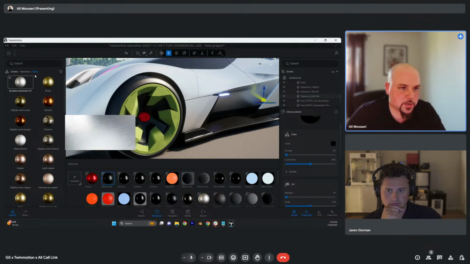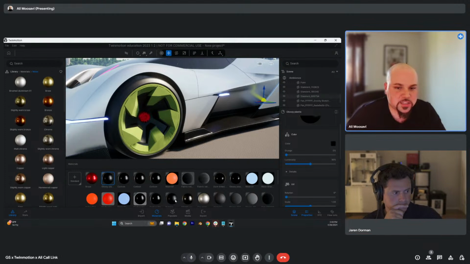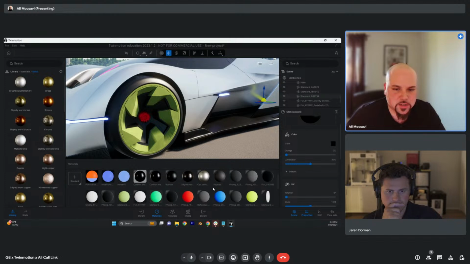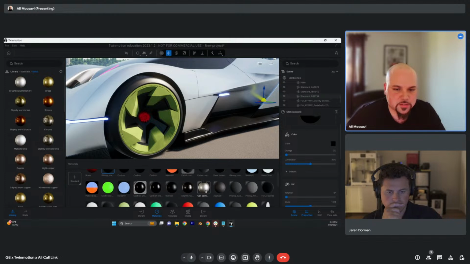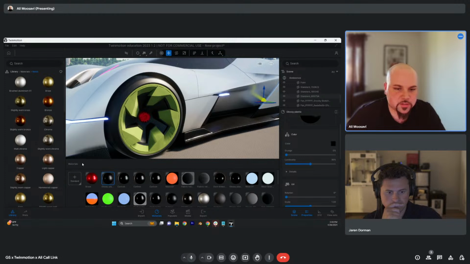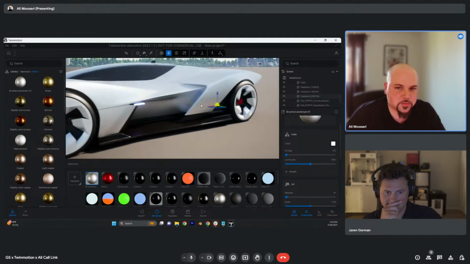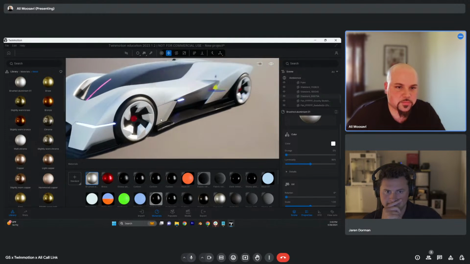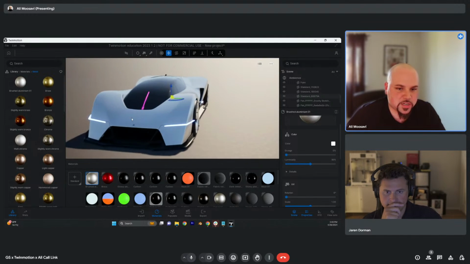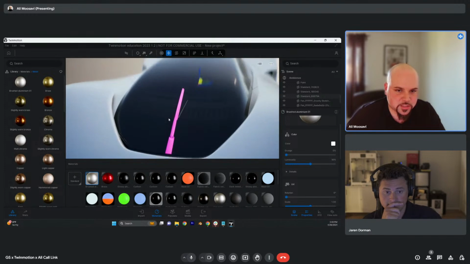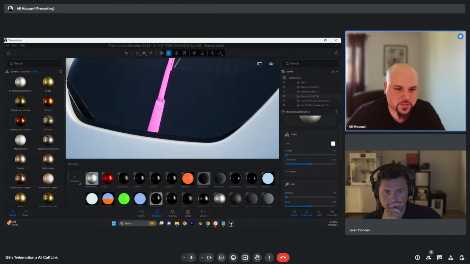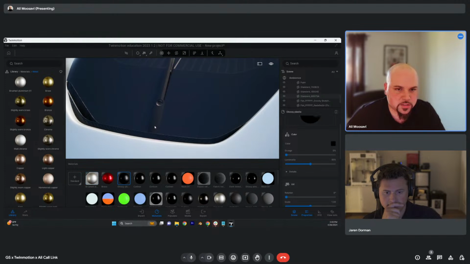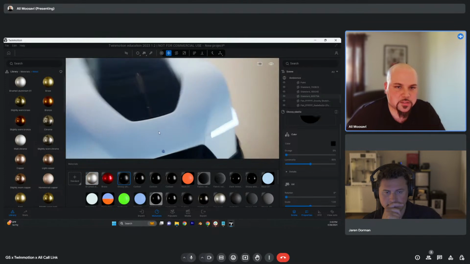Let's see. I did have that slightly worn brass, actually. I don't know where that went. It got away from me, but it's okay. We can make this white as well. Kind of looks cool. Sweet. So we're almost there. We're at the end of dressing it up. I'm not going to go into the interior. We'll just leave it as indication right now. I'll make the windshield wiper black too.